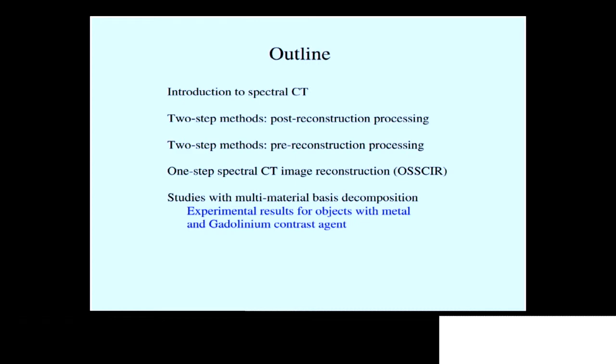So we have two-step methods where you do the spectral processing after image reconstruction, or you could do the processing in the data space and then do reconstruction. And my research lately has been focused on doing this one-step approach where you take the transmission data for the CT and directly try to recover the spectral CT images.